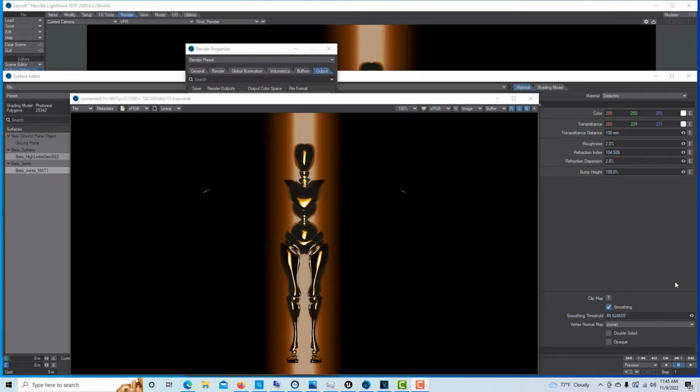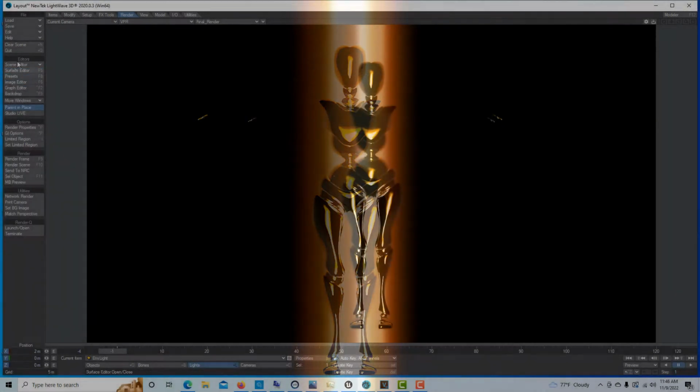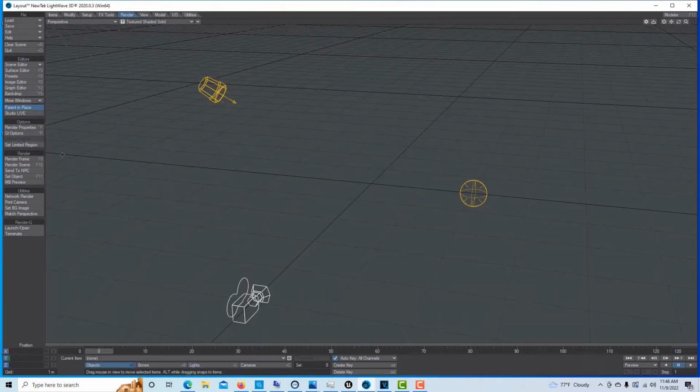Hey, how's it going? Today I'm going to show you how to try to create this. I'm going to try to recreate this. I don't know if I'll be 100% successful, but I thought this could be used. I just think it looks cool, but also I think it could be used as a teleportation type of effect. It's easily animatable too. So anyway, I'm going to kill everything and start from scratch.